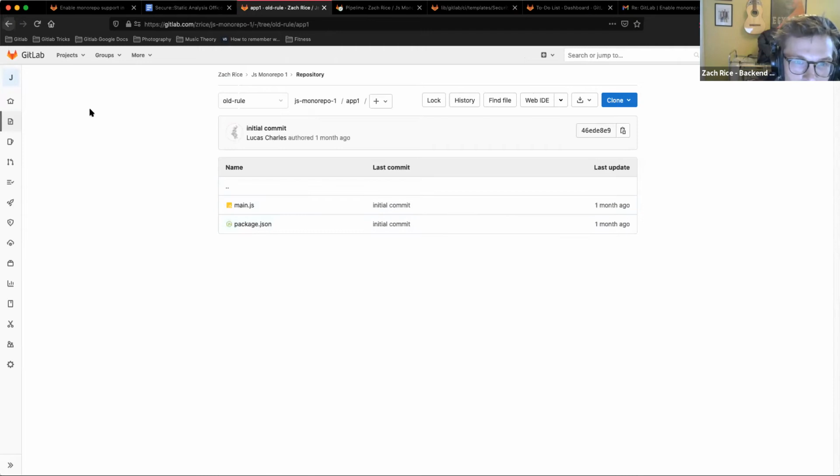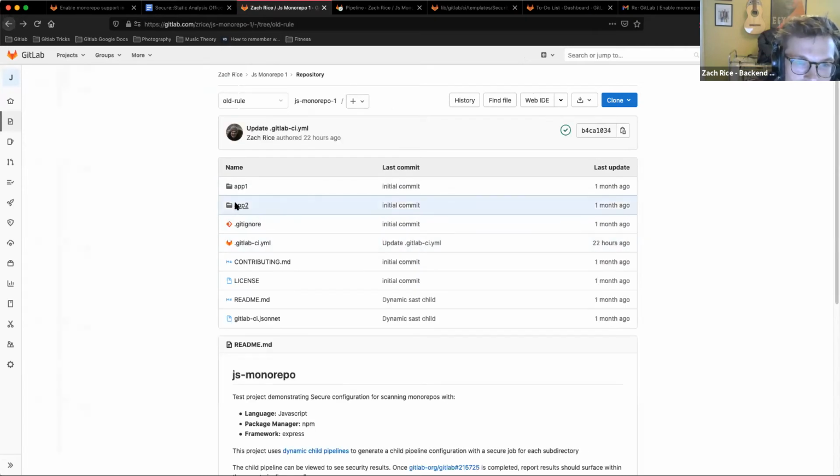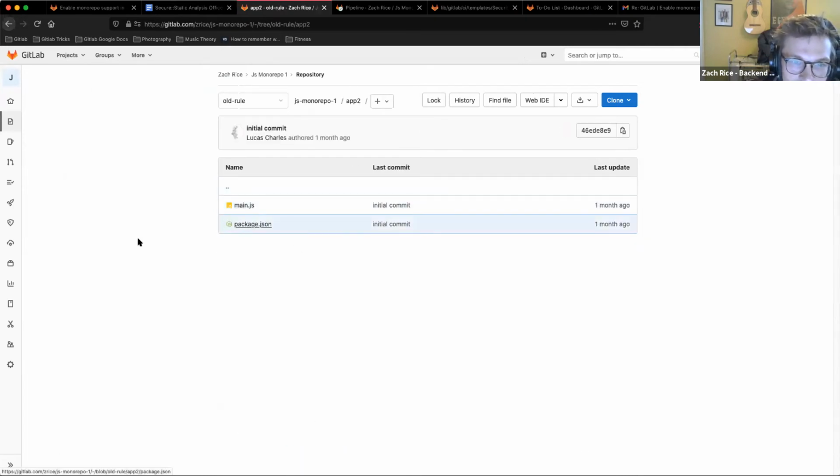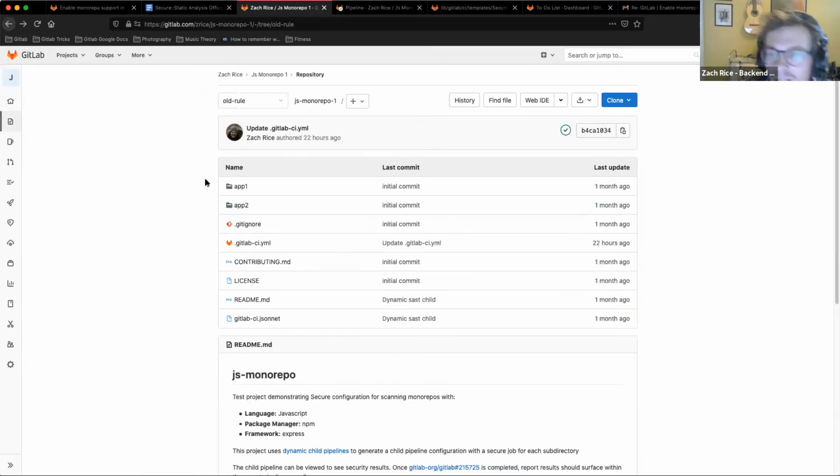So there's app 1 and app 2. And you can see they have the package.json, which is essentially the identifier that tells the analyzer this is a Node.js app and the scan needs to happen.